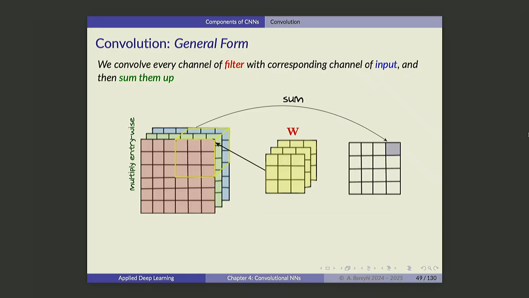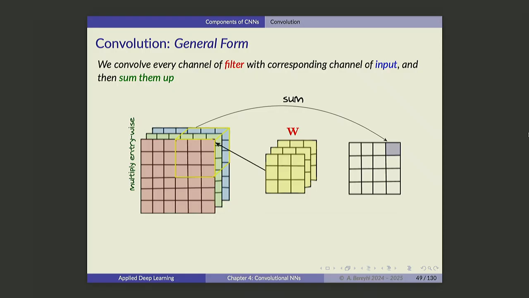So if you have a multi-channel image or multi-channel input, you basically need a multi-channel filter. And what is the number of channels inside your filter? The same as the number of channels in your input, right? So nobody needs to tell you that I am processing, for example, a CIFAR image, which is an RGB image, and I have a 3 by 3 filter at the first layer.